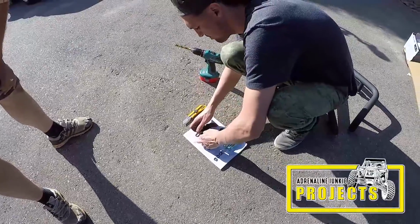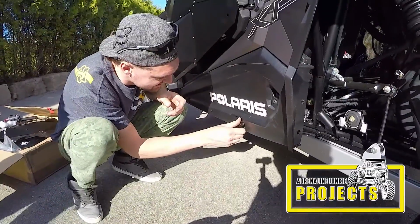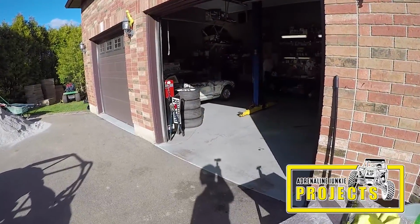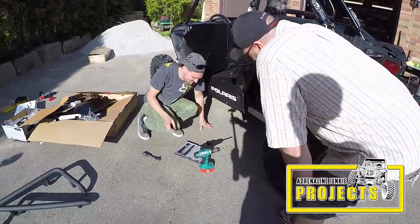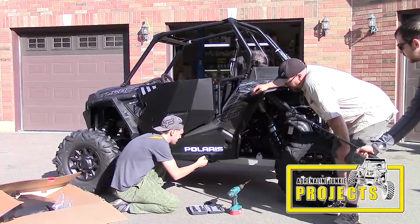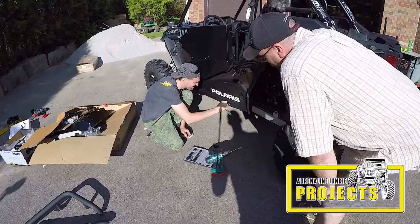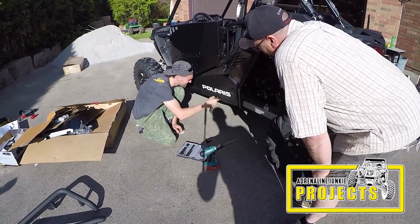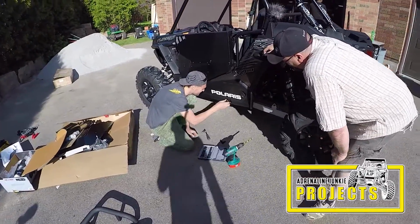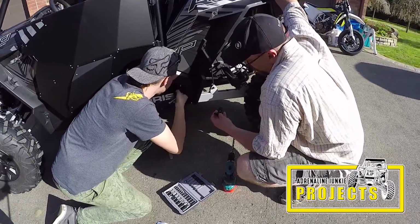SuperATV sends you a great little hardware package with everything you're going to need to install these new Nerf bars. I need a Torx. Good thing we have quite the selection of hand tools. So I think the idea of the drill guide is that it actually bolts into place and allows you to make sure that you drill straight through the frame as opposed to on an angle and creating more havoc and just more headaches down the road. You're going to need a Torx T45 bit. That's going to be used to remove the OEM fasteners like you see here.